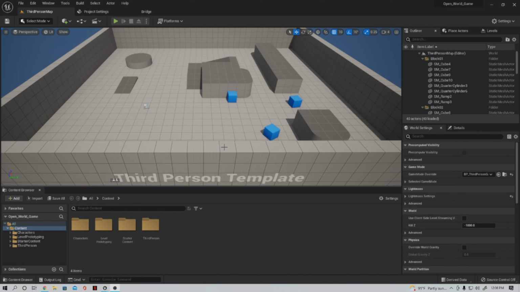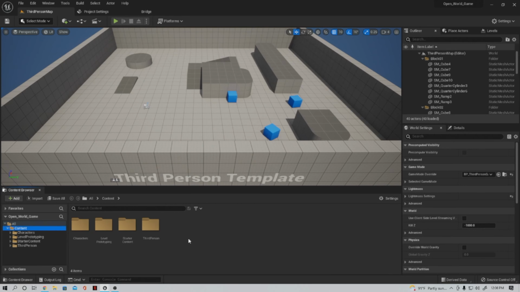I want to have a camera switch mode to where you can switch it between first person, third person, and more of a Fallout view. I don't know what you'd call that, but yeah, I'm just going to go ahead and get into it because this is going to be a pretty lengthy video.